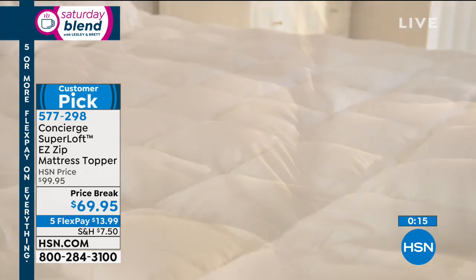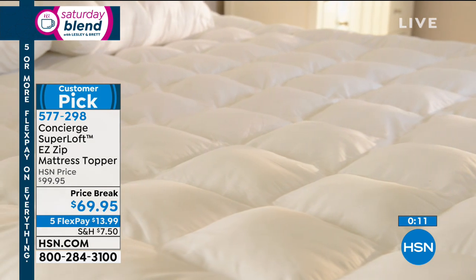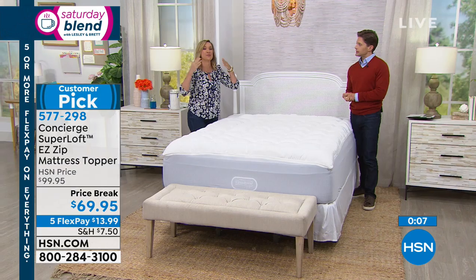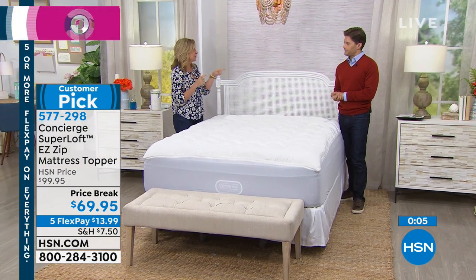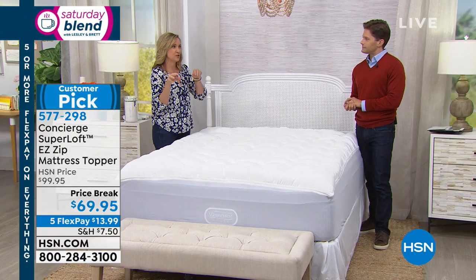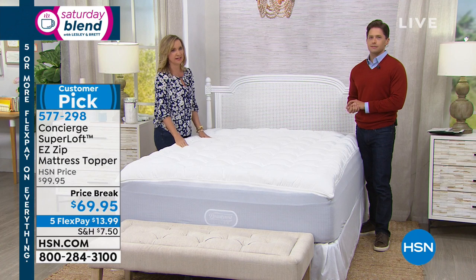Today you get it at a great value — it's extending the life of your mattress and it feels great. 18 ounces of fill per square yard — that's over the industry standard, so it still gives you that loft. And it's one price for any size. The King has 88 ounces of fill weight and the Twin has 41, but same price.